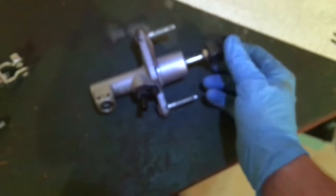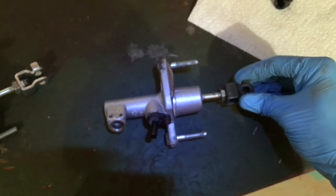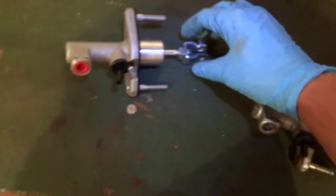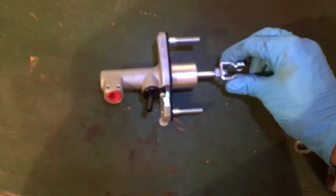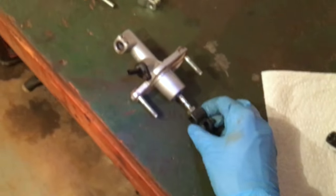Here's the old one. Basically the difference between these two — I think there's an internal leakage going on in the old one, because this moves around. See that? It wiggles around pretty easily. This new one doesn't — it's nice and tight. So even though the old one still pushes in and releases, and the spring still works, there's some kind of seal that's not working on the old one.